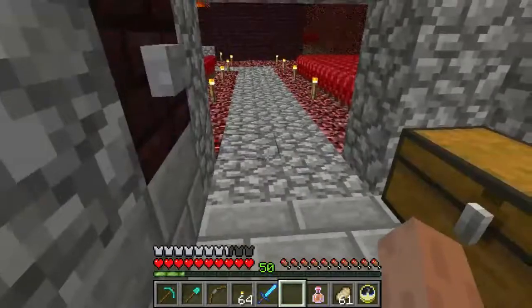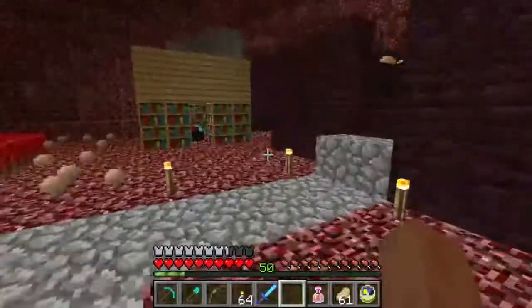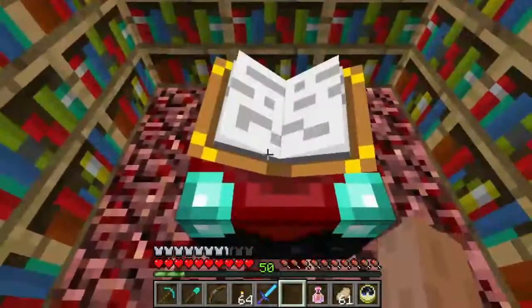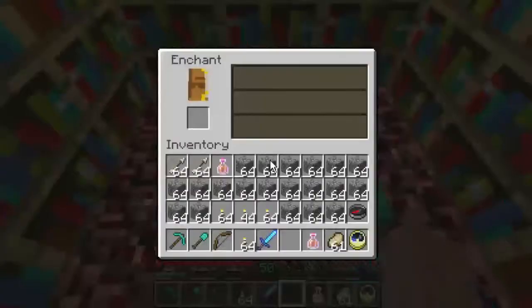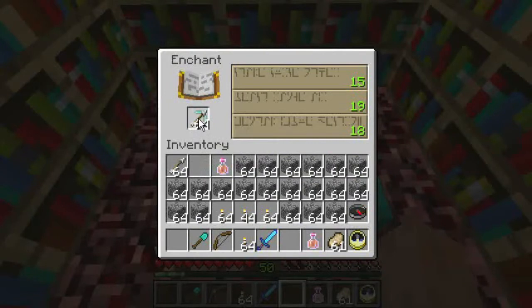Alright, I have gotten my 50 levels of experience. Go in here and get the pick enchanted. Hopefully we get something that's got a high degree of Unbreaking to it, which will make it good for working with Netherrack. And hopefully it won't take very long to get the 50.